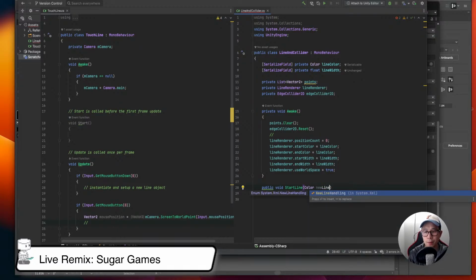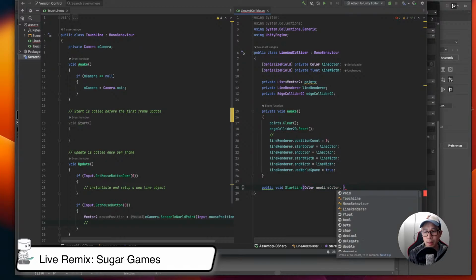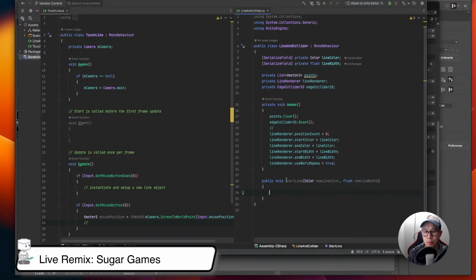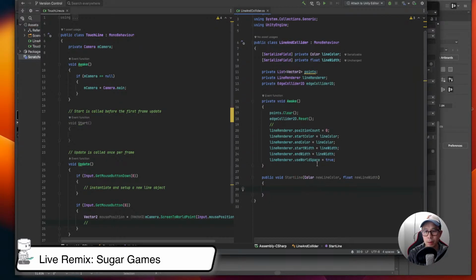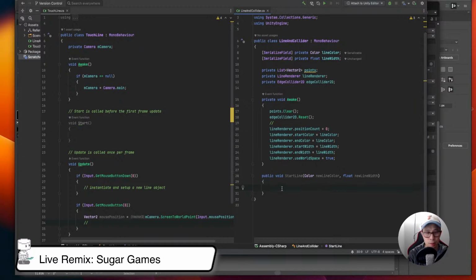We can define a new line color, and then we can also define, if we want to, the new line width. So as soon as we start touching, ideally we can tell the line object to change its color, and it's going to look something like this.